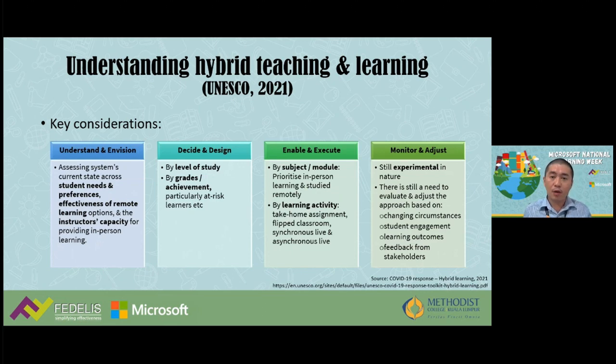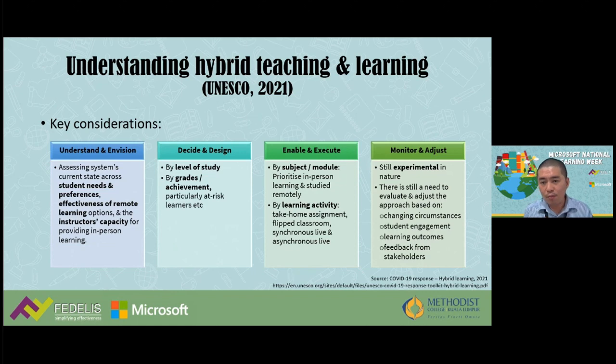Now, at the same time, there will also be grades or achievement. We know that especially at this point of time, students have not been returning to physical school for the last 1.5 years or so. So give them time to adjust back to the physical presence when they attend school. We also need to do an assessment to see whether our students are at risk, those we know have not been catching up with the lessons. We need to find out why, and what interventions we can prescribe to the students to ensure that they can perform as well as their peers.